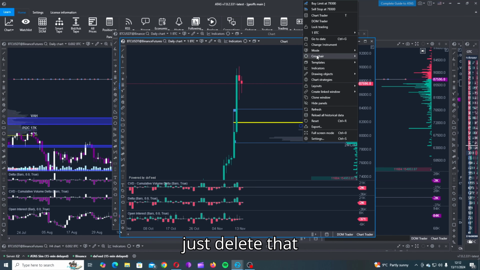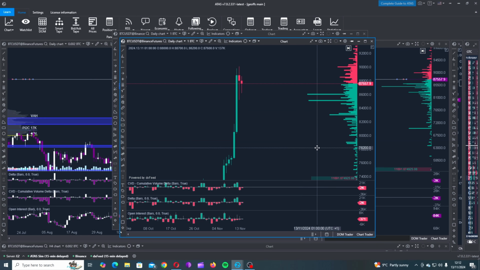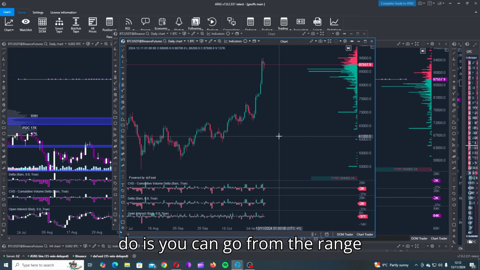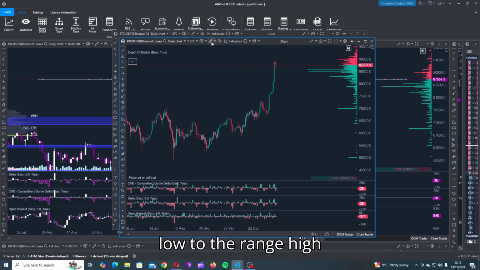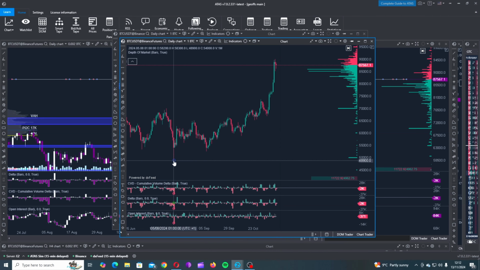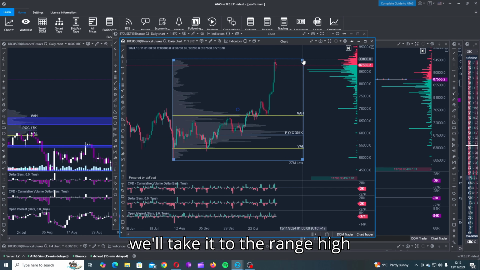Let me just delete that. Bring that down a second. So what you can do is you can go from the range low to the range high. So we get the market profile, we'll click the range low, and then we'll take it to the range high.